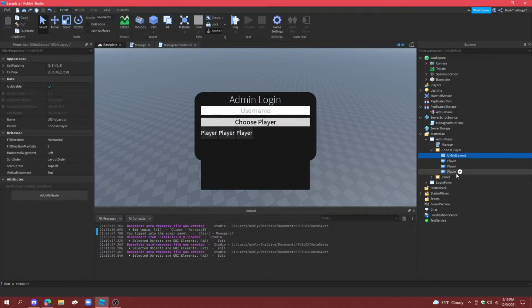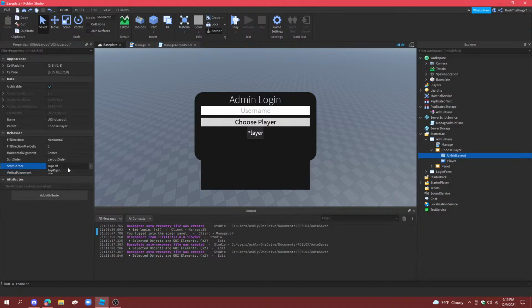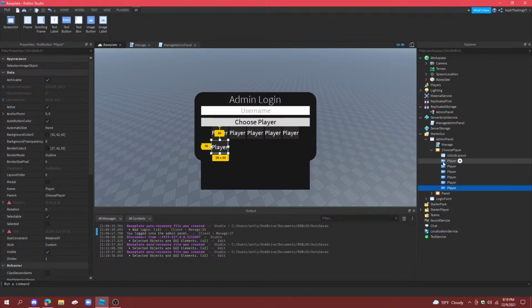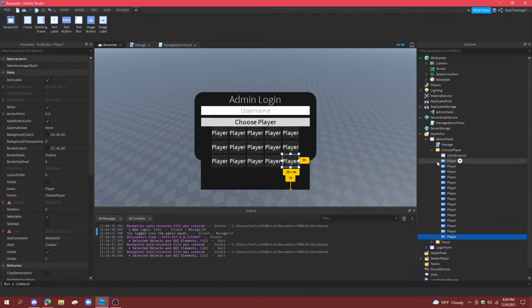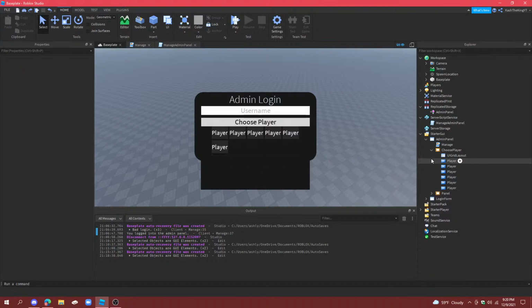Now we can get rid of all of them except one. And we can also set full direction and center, start corner. There we go. Now it's starting to look pretty good.